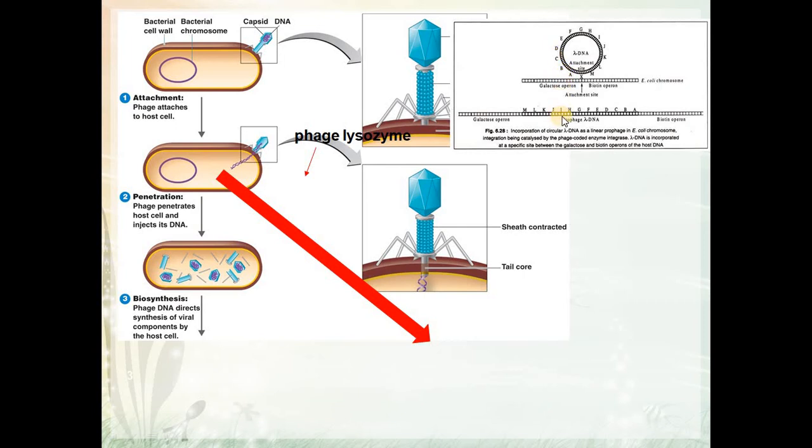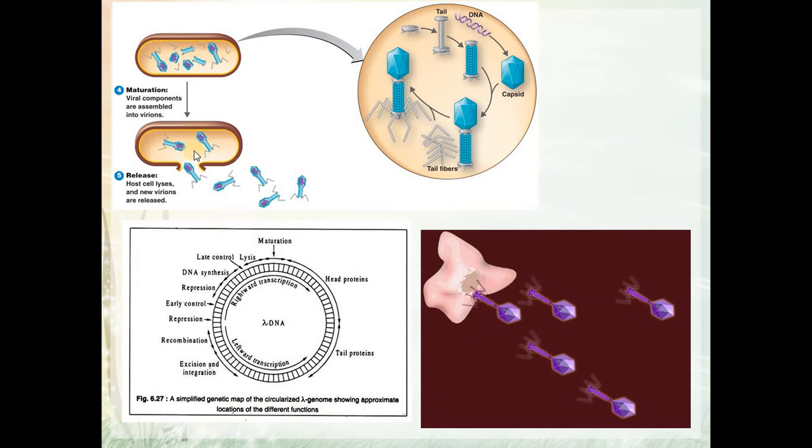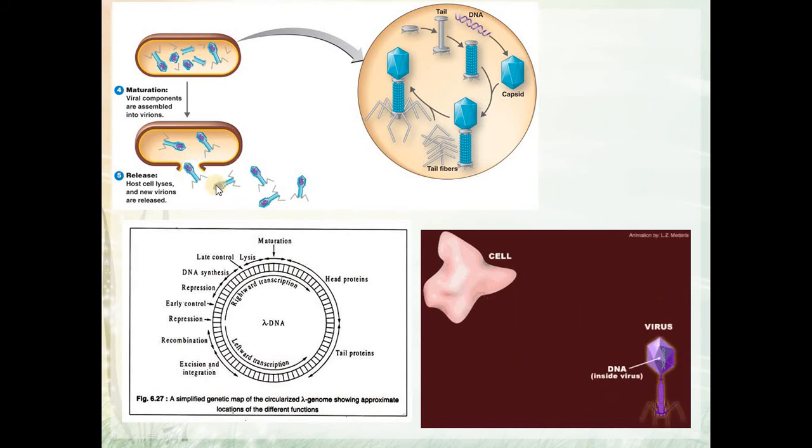So once this happens, all the enzymes will rush to this site and they will start to make RNA copies, and then they will start to biosynthesize the subunits of the bacteriophage. Now in the process of maturation, all the subunits will come together to form a complete virus. When you have millions of copies being made inside the bacteria, they will use the same hydrolytic enzymes to lyse the bacterial cell from the inside, and then you will have millions of copies coming out of the cell.